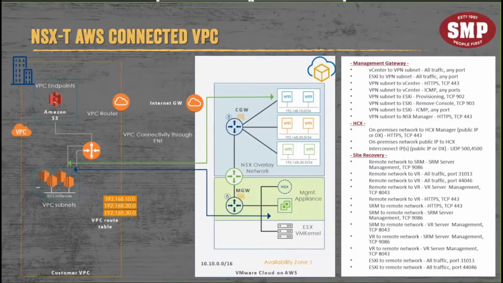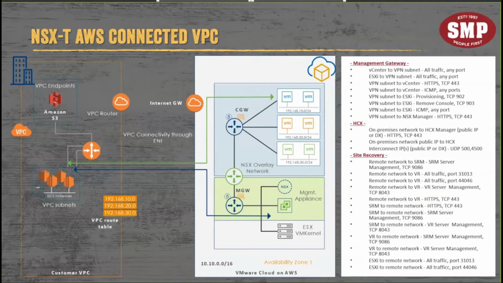So here, on the left-hand side is your AWS VPC. On the right, inside the white box, is what your VMC on AWS is going to look like. Obviously, it's still in one availability zone, and the green is the management components that you do not have access to, and the blue is the NSX overlay that you do have all the access to, to be able to have any of the subnets that you require for any of your virtual machines to push out through the internet gateway.